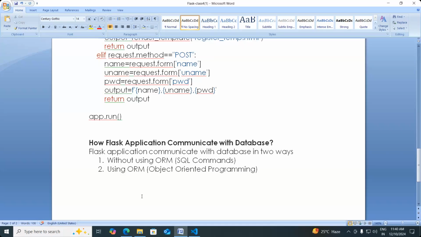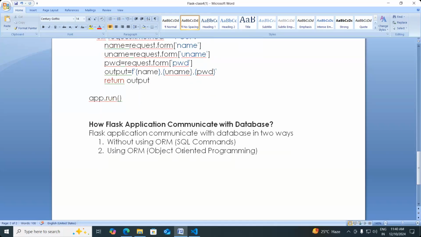Okay. So first I'll tell you about without using ORM, that is, using SQL commands. Using ORM, object relational mapping, means communicating with the database using classes and objects, without using SQL commands, using object oriented programming.